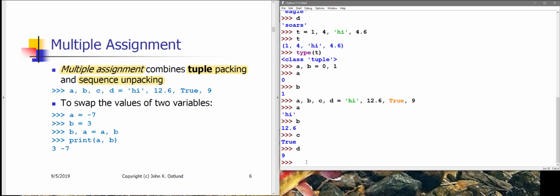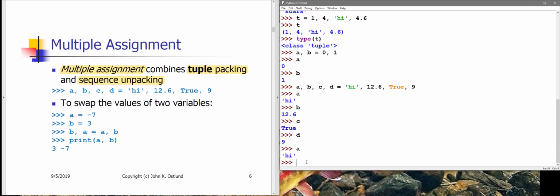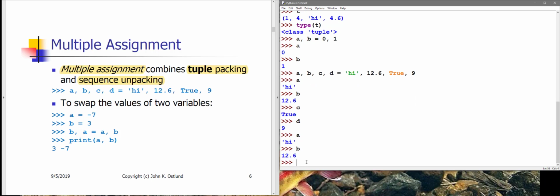A common so-called idiom making use of multiple assignment allows you to swap the values of 2 variables very easily. Here, A refers to "hi", B refers to 12.6. If I say A, B gets B, A, what happens here is that the values of B and A on the right-hand side are fetched first, and then the variables on the left-hand side are made to refer to those values.